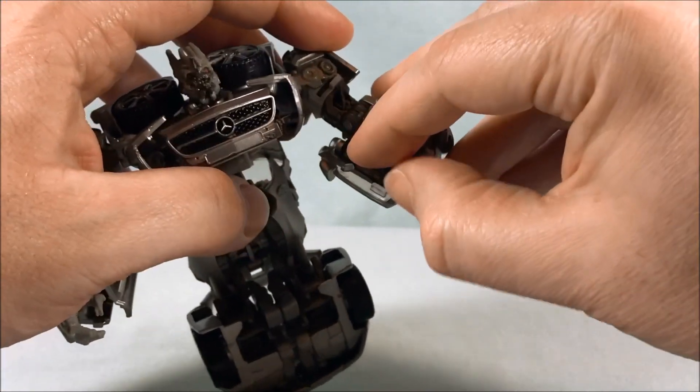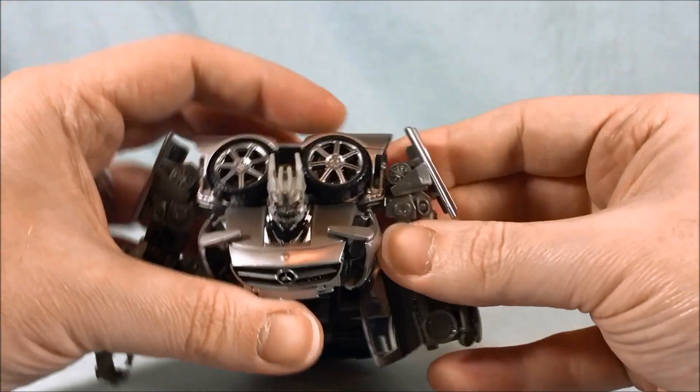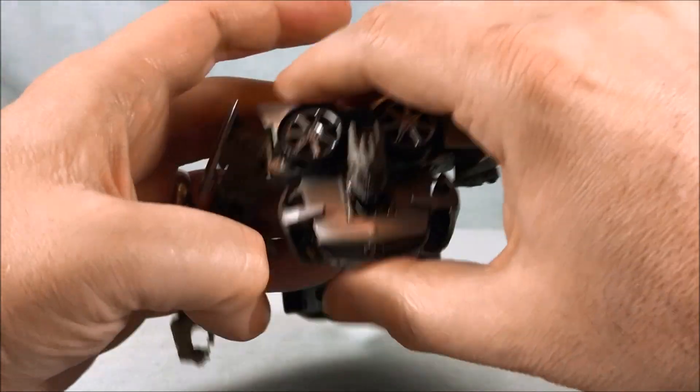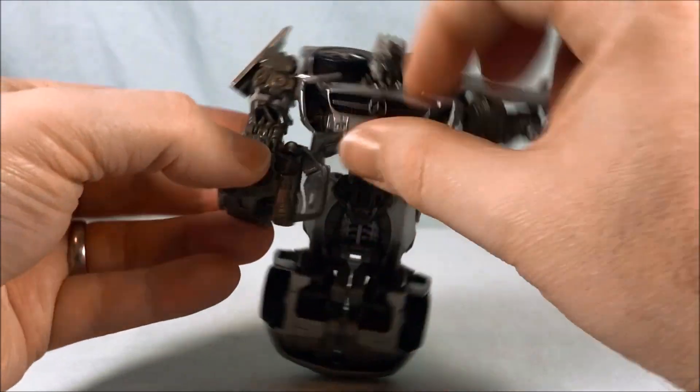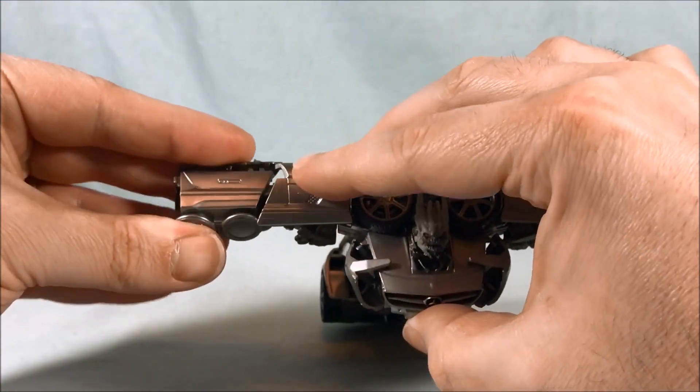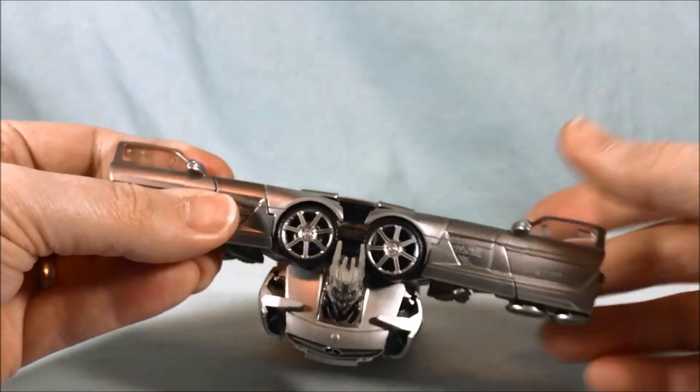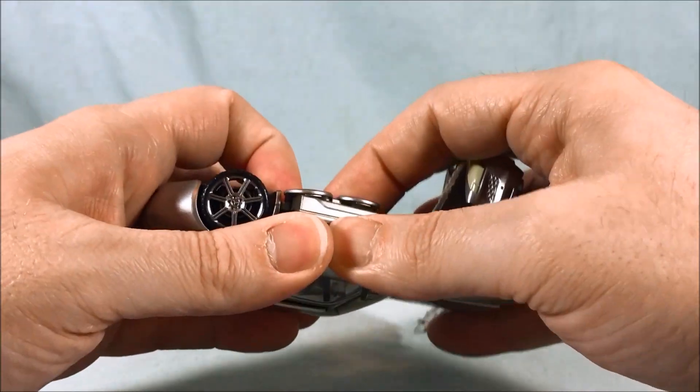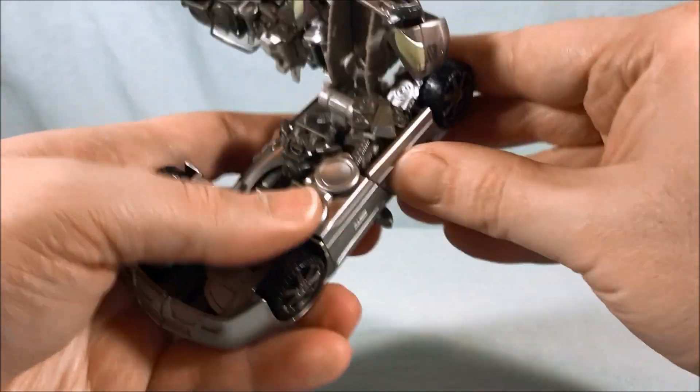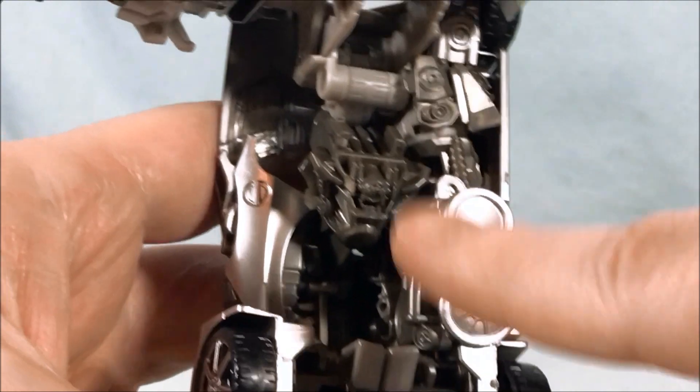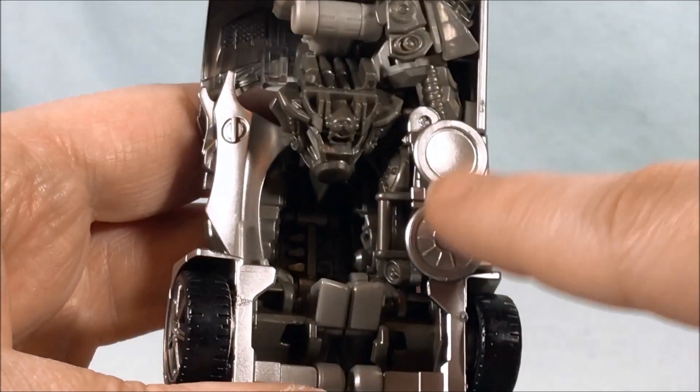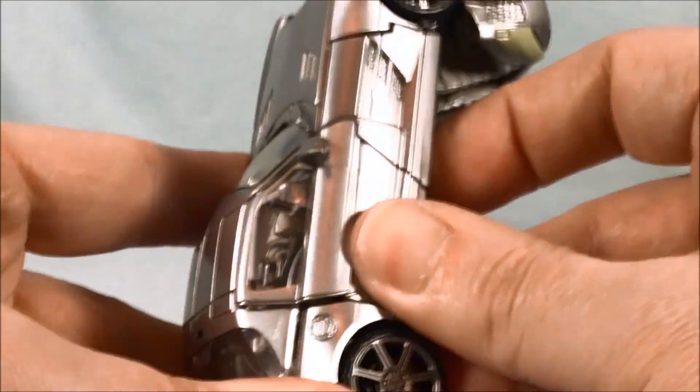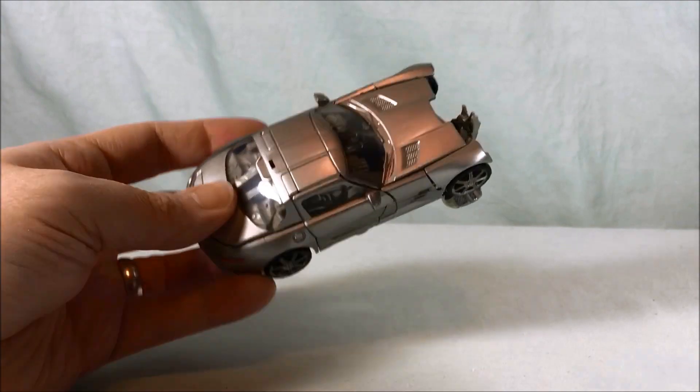You'll see that the thighs really perfectly contour to the windshield and roof of the car. It's really nice. And just make sure that's pushed in as much as possible because if this is too low it's going to get in the way of the arms later. I had difficulty with that the first time I was transforming it. So the next part is actually pretty cool. You're going to flip this down. You're going to fold the hand into the forearm like so. You're going to rotate this around so that this lines up. Then you're going to rotate this so that lines up and you can see that's the whole side of the car right there. Then the whole thing is just going to hinge down and fill in the side of the car.